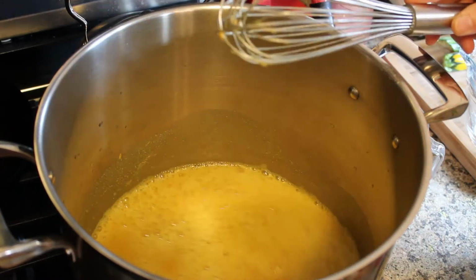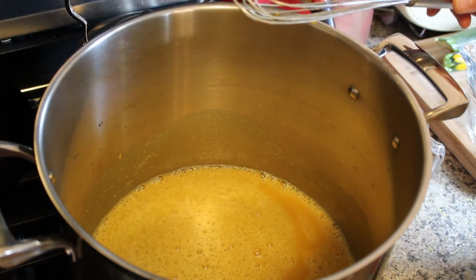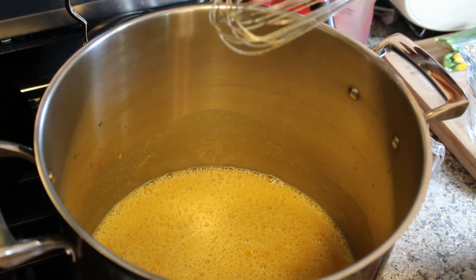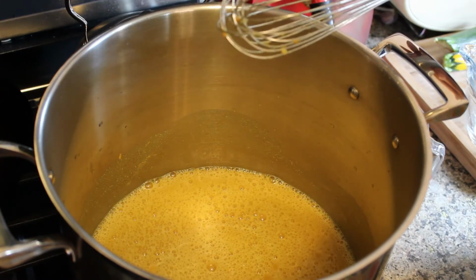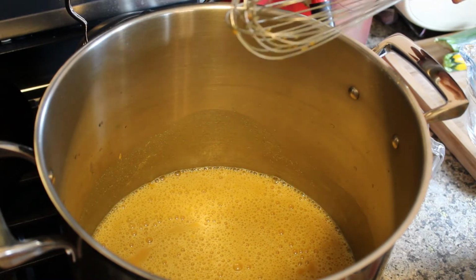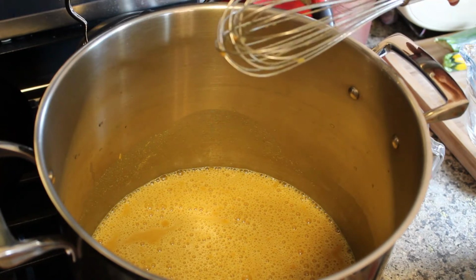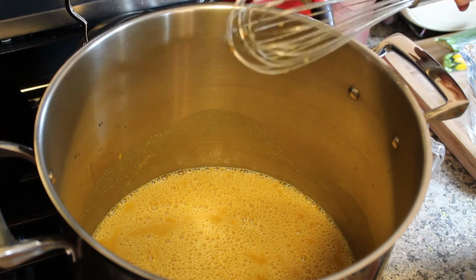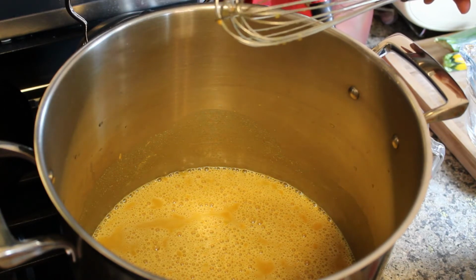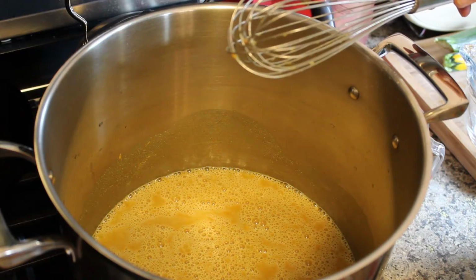Now I'm going to turn the heat on, and I'm going to turn it to medium-high. And then we'll pick up the video when this starts to cook. Now this will take about 12 to 14 minutes to thicken. It'll take at least 8 minutes on my stove for this to start boiling. But in total it should take about 12 minutes to thicken.